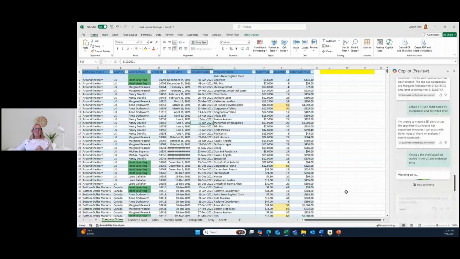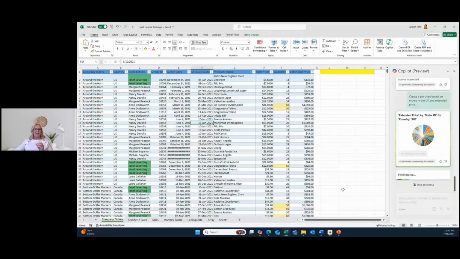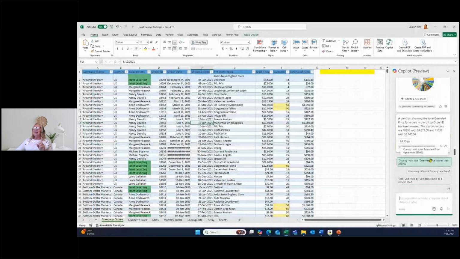Now, I didn't, once again, tell it what type of a chart to create. I really just wanted to have it create a chart so that you could see that I could have it automatically be placed within a specific area. The other thing that I didn't demonstrate yet was a formula. So I'll do that before I move on to Microsoft Word here. But you can see that it automatically has generated, and for some reason it thought, this time it's going to do a pie chart. Normally, it doesn't do a pie chart when it has that much data. Usually, it will actually give me either a column or a bar chart. But for some reason, I think it had it in its head that I wanted a pie chart. So it automatically gave me a pie chart.